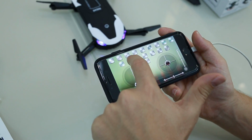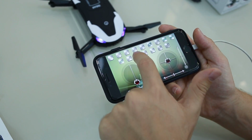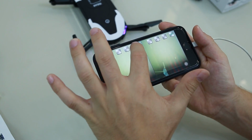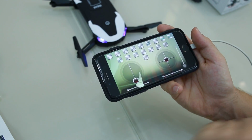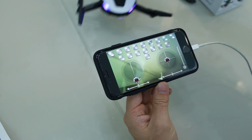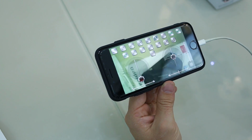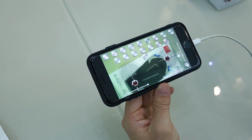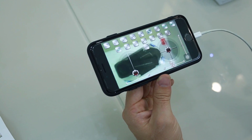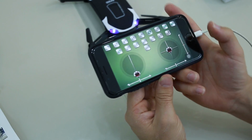So in terms of the reverse, this is going to flip it upside down. 3D. You're going to be able to use your VR headsets and all the other functions. So this is going to be really awesome and really interesting when you get started, when you get flying. You'll be able to see what's going on at the same time. So there's a lot of functions to play with, and I definitely recommend to have a look at the user guide and the manual before you start flying your drone around. But it's going to be a lot of fun.